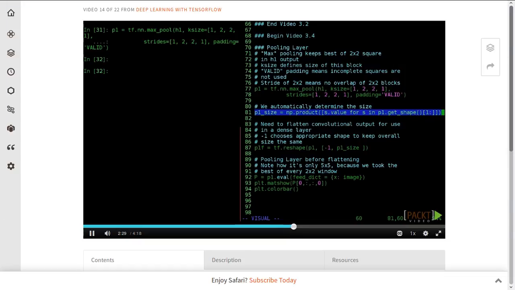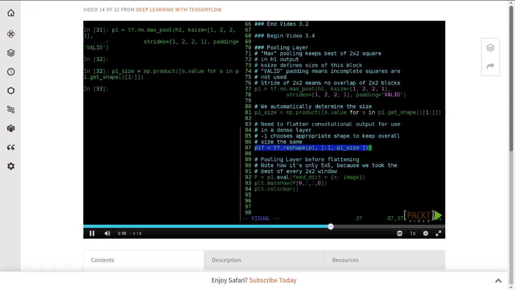We just need to flatten our output from a 2D matrix with many channels of output to a long one-dimensional vector. This line is one way to automatically compute the length of the flattened pooling output. All it does is multiply the sizes of all the dimensions. So a 5 by 5 matrix with 2 channels would yield 5 times 5 times 2, which is 50 outputs.